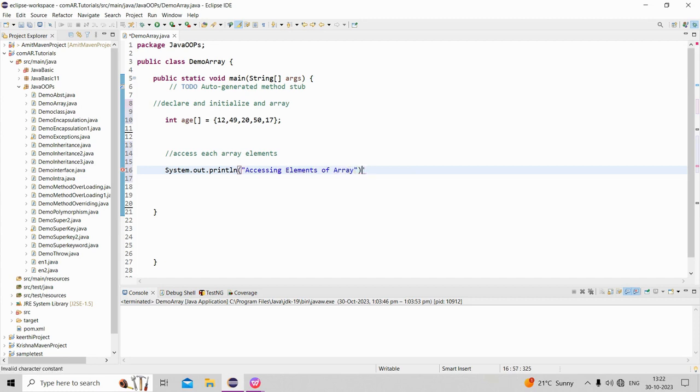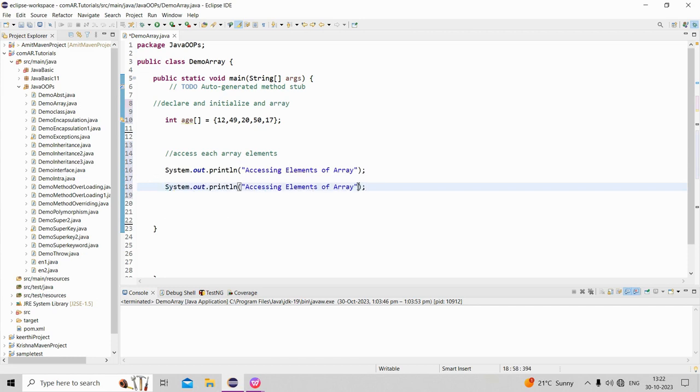Don't confuse, this is very simple. System.out.println, for example, if you want to access the first element, how do we do it? Now the age variable, and the first element is 12. How do we access it using the index? So what is the first index value? 0. I can use the 0.